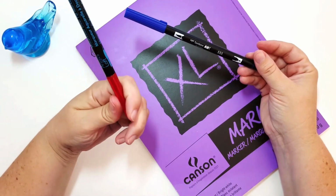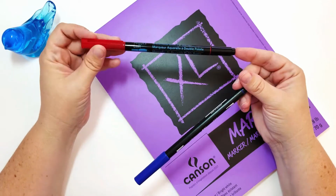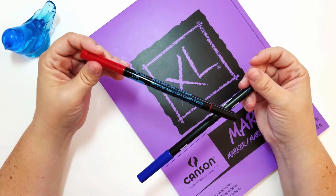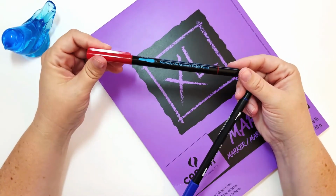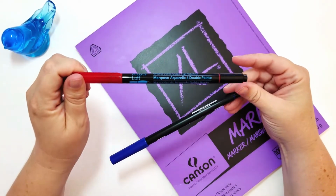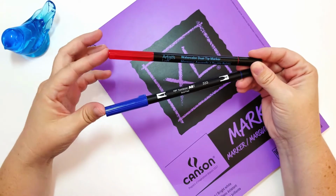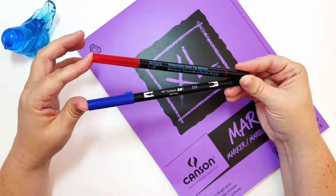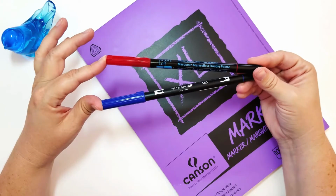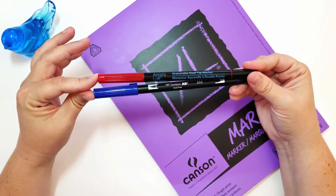Red? Red. I don't know why they don't put numbers on there or names or something. I feel like that's kind of a missed opportunity. I could totally think of some names for their colors if they want me to do that. So if you have names for this color red, I would love to hear them. But you can use any kind of markers you want. You could use Crayola. I was actually going to use Crayola, but my daughter apparently really loves her red Crayola because it's all dried up. So I'm using these today.